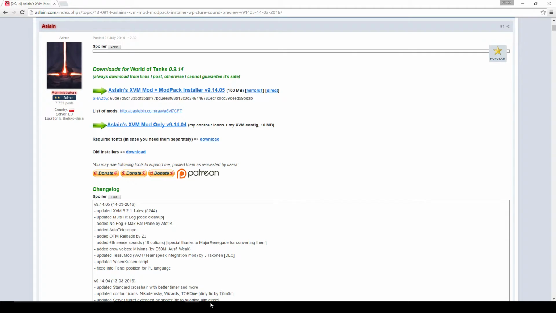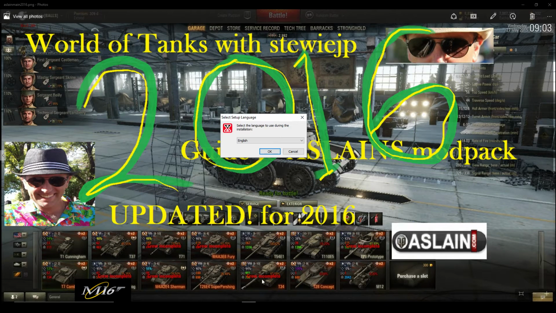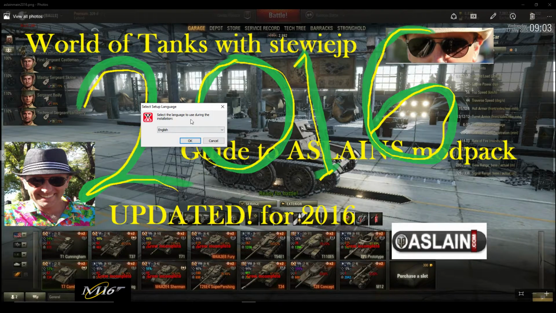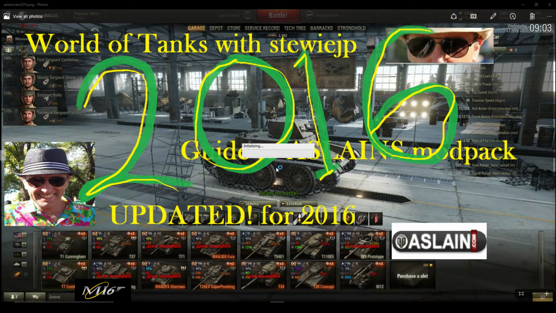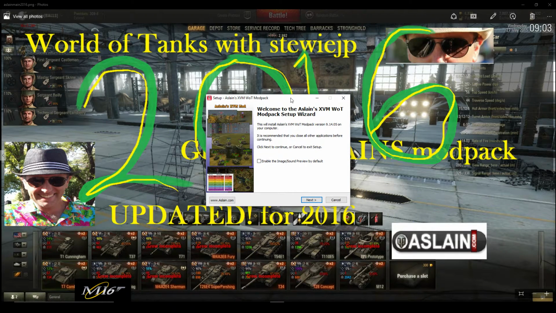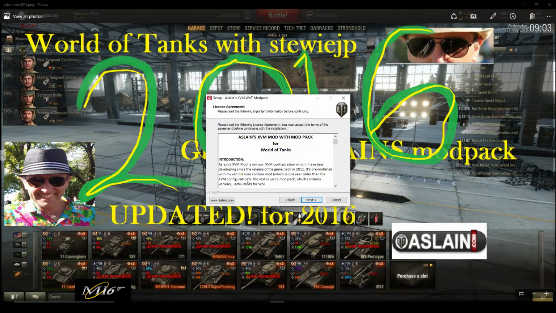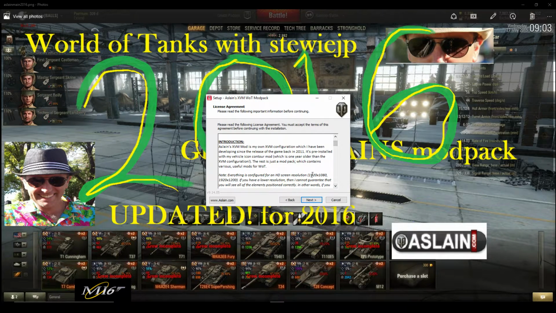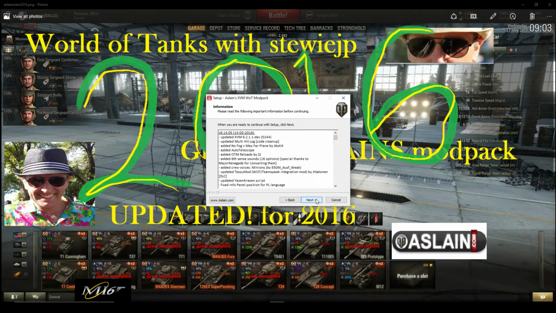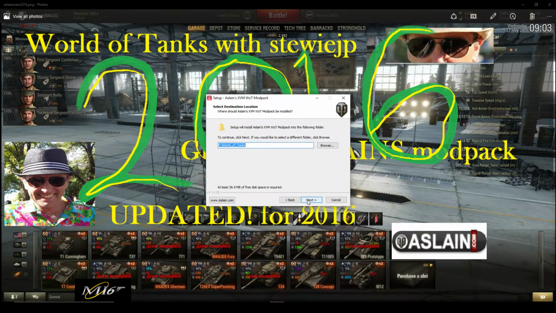So once you download that and you open it up, you'll get the screen which asks you what language to select. So we go English, and you wait a little bit for it to load. It initializes it, checks for updates, all that kind of garbage, and you get to the main screen. If you've never used it before, I encourage you to tick this box, which will enable the image and sound preview by default. If you don't tick that box, you can add it on the next screen. A little bit of an introduction about what it's all about, which you can read if you like, and a list of his updates, same as what was in that spoiler box.